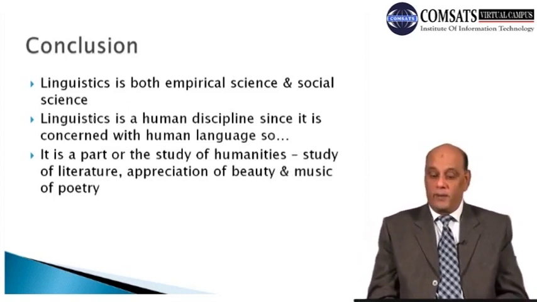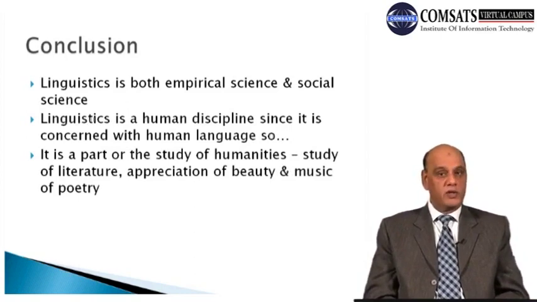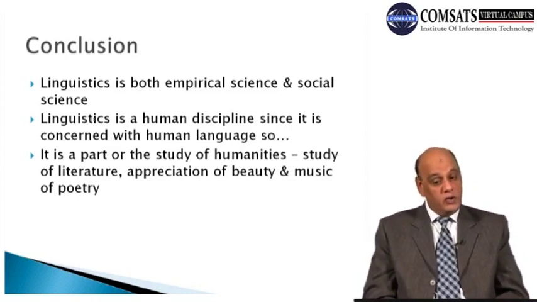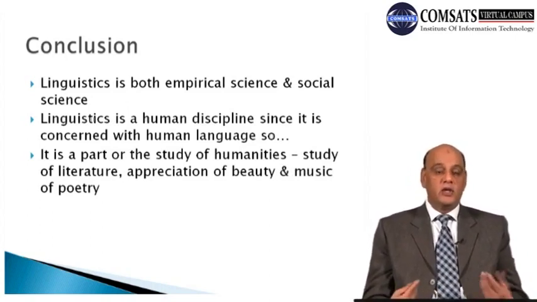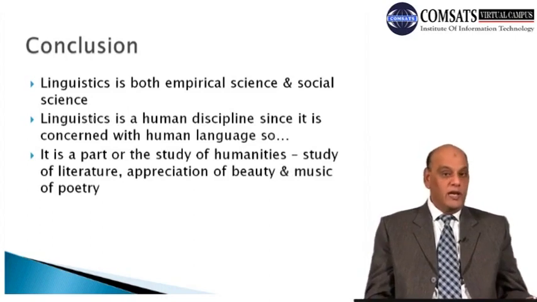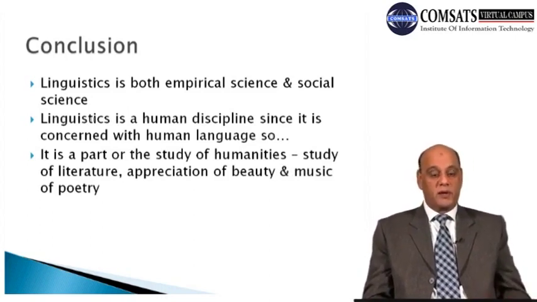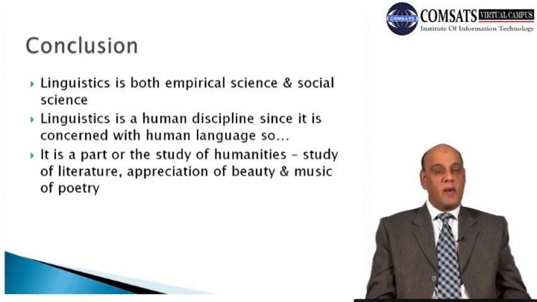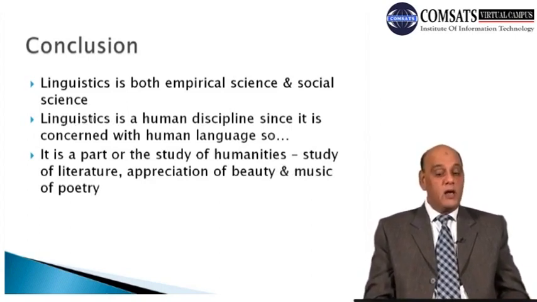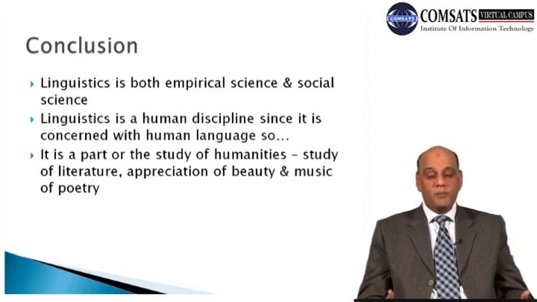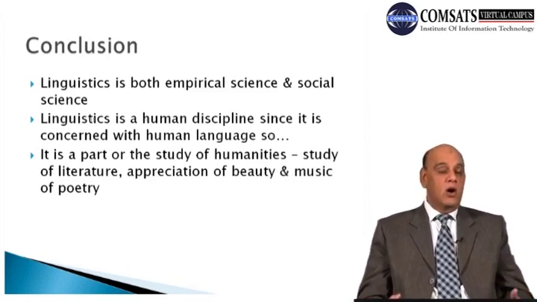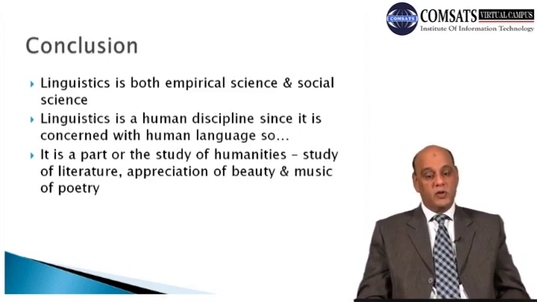Linguistics is a human discipline since it is concerned with human language. We call it a human discipline because it is related to the human process, that is speaking, using language. Since it deals with human language, it's a human discipline. It is a part of the study of humanities: study of literature, appreciation of beauty, and music of poetry. You can include all these things in the study of linguistics because all these things are related with humanity. So linguistics deals with humanity.